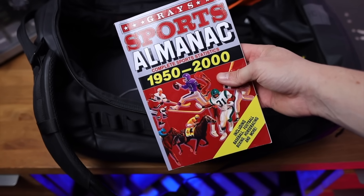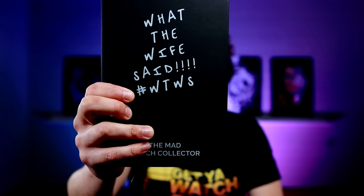Next up — notebooks. Yes, even though I have a Remarkable, I still want a couple of books to hand. One of my favourite jotting books at the minute is my grey sports almanac notebook. I've got another version with the actual results in it, but that's pretty pointless because the dates only go up to 2000. The other notebook is my 'What the Wife Thinks,' given to me by the wife for Christmas — there are some very spicy comments in here, bad-mouthing Seikos and Casios, which can really get you down.